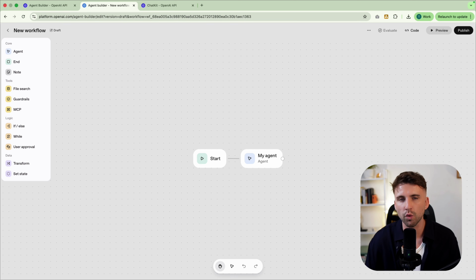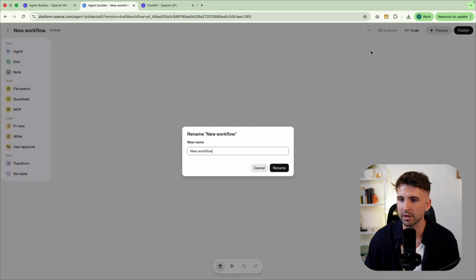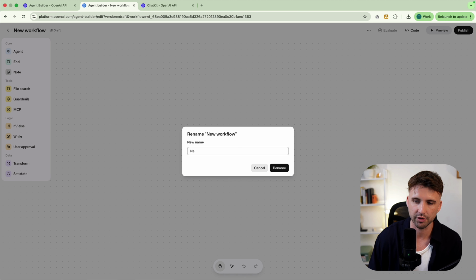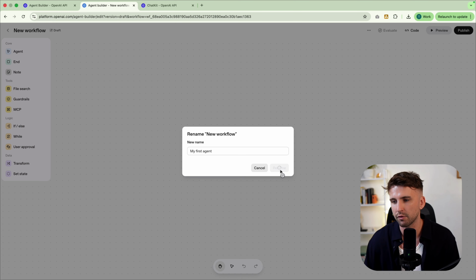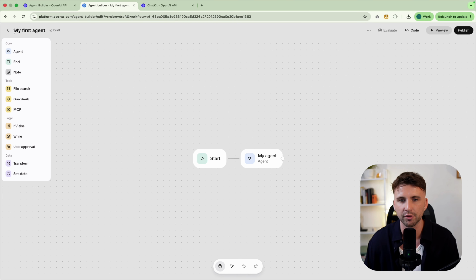So let's run over this workflow dashboard together. Now, a lot of this stuff is very self-explanatory, so I don't want to waste too much time here, but let's quickly run over it. So we've got the two starter nodes here, which is obviously start and my agent. We'll go into them in a second and show you a bit more about what they actually do. Then at the top, we've got the name, we've got the status, which is draft. Then over here, you can click these three dots. You can either duplicate this or rename it. So let's rename this, and let's just change it to my first agent, for example. And then rename. You'll see this will change over on the top left.